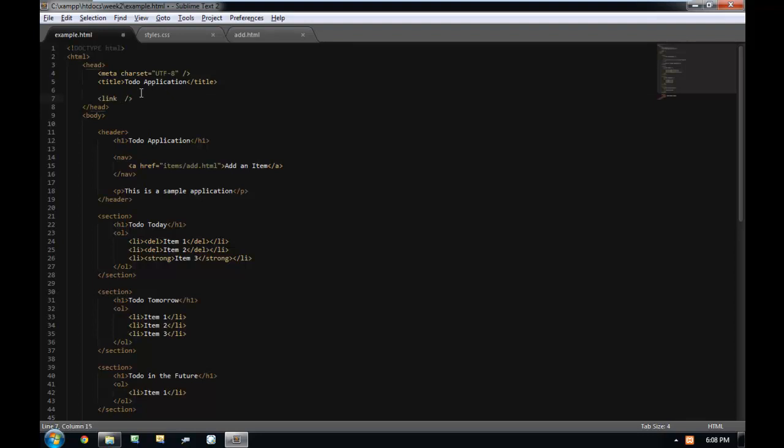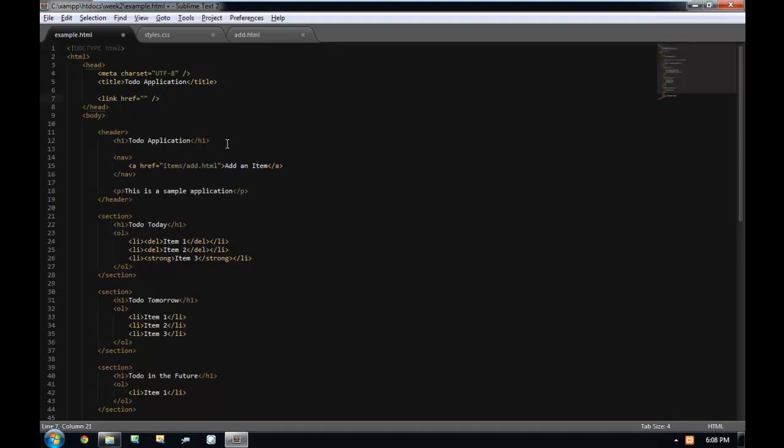Now, the link tag has lots of fun stuff with it, but what we're going to be focusing on mainly are two attributes that are required when working with style sheets. The first one is href. Hey, that looks similar to what we've already encountered quite a few times. The href is, what is this link tag linking to? Or what is the URL that we need to link to? What we put in this href is a path.